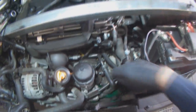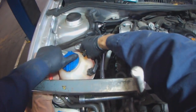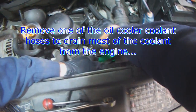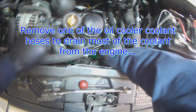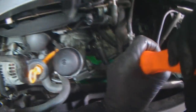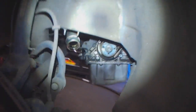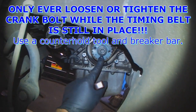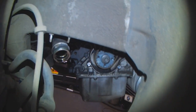Drip tray under the oil cooler, coolant lines. Whichever one is easier, I guess. Just use a pry bar and gently wiggle the belt, hose loose. Only ever try to break the crank bolt loose while the belt is still attached. Ideally, you want to use a counter hole tool with a big breaker bar. If you have an air gun, that should break it loose.